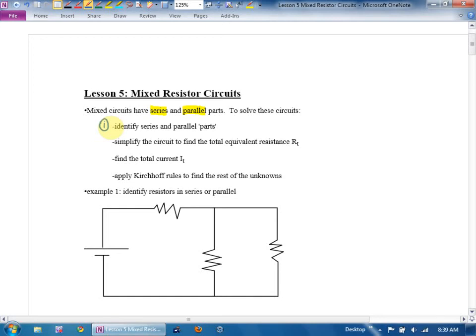And then we're going to simplify the circuit to find total equivalent resistance, R total. And to do that, if they're in series, we just add them up. If they're in parallel, 1 over R parallel equals 1 over the first plus 1 over the second plus 1 over the third. So that's the second thing we're going to do.